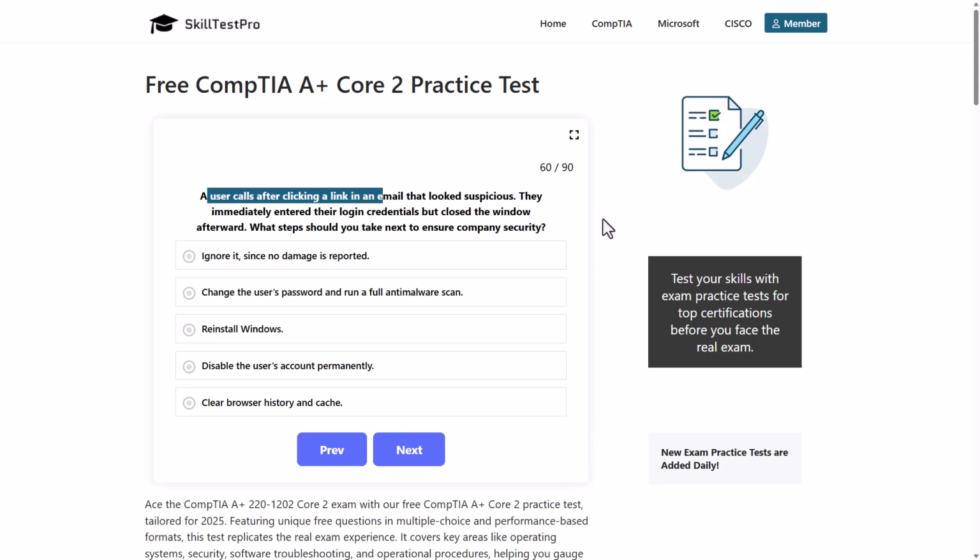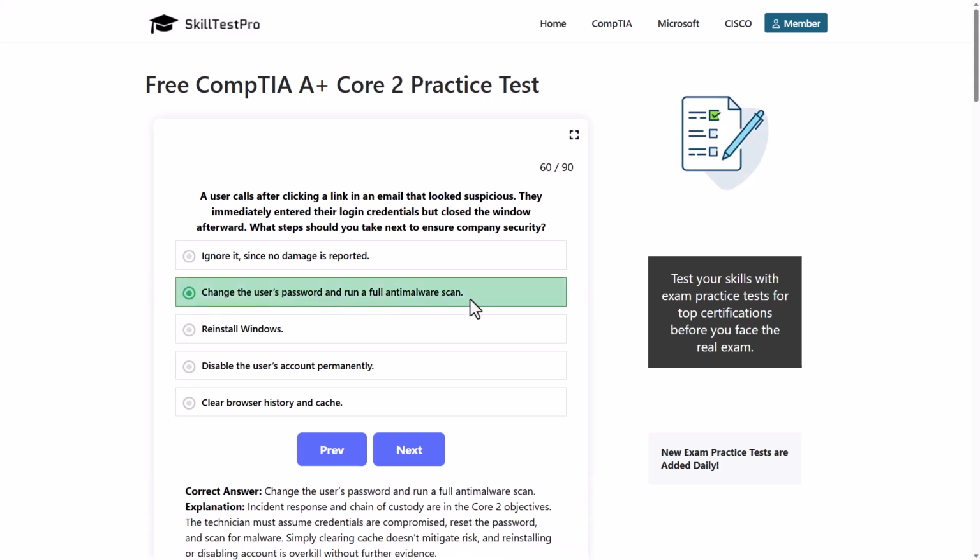And here the correct answer is that first, to make 100% sure, because we don't know whether the user pressed the submit button and submitted his credentials to that suspicious-looking page or not, we would straight away change all his credentials. So the correct answer here is we would change the user's password and run a full anti-malware scan on his device to see where this page came from. We would also make sure that the user's credentials haven't been shared, or if they have been shared, they are now changed, and whoever got them wouldn't be able to attack our system or log in as that particular user.